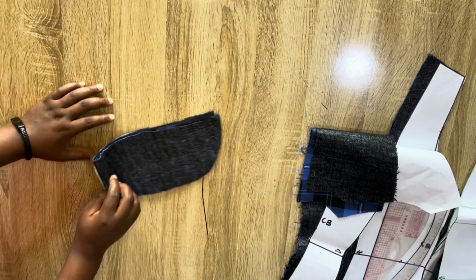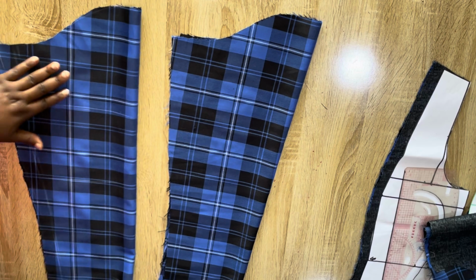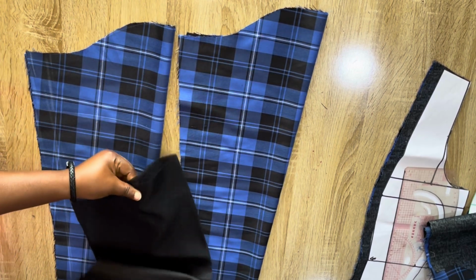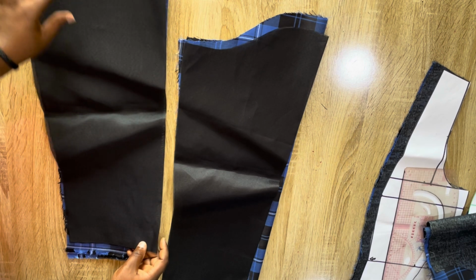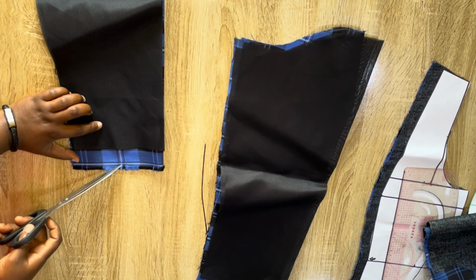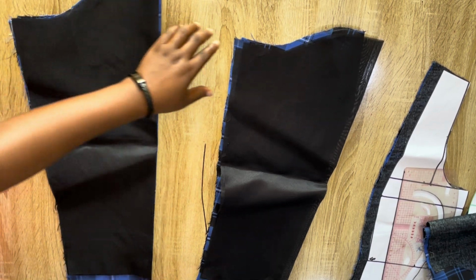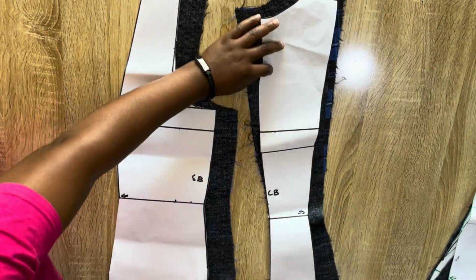All right, and right here I also went ahead to cut out the sleeve. Here, this is just a basic sleeve. All right, I also went ahead to cut a lining piece for the sleeve, and as you can see right here, the lining piece is 1 inch shorter than the sleeve. And for all the other lining pieces, they're also shorter than the main piece. And so right now, to start sewing, I'll pick the back piece.